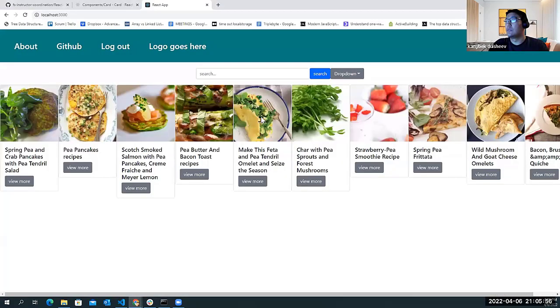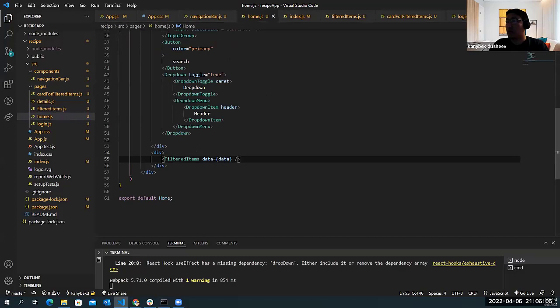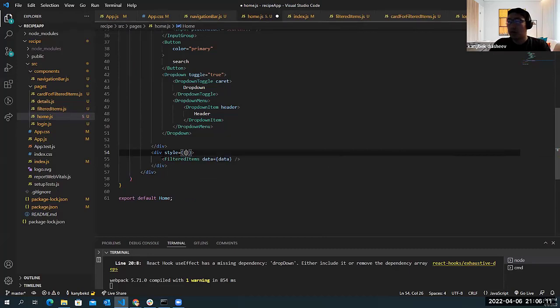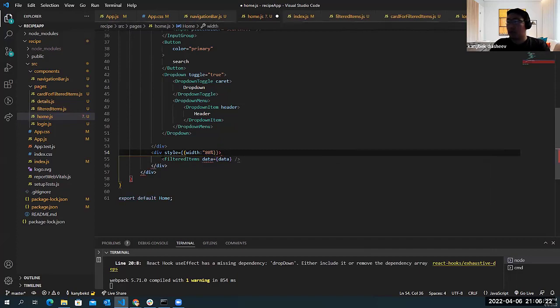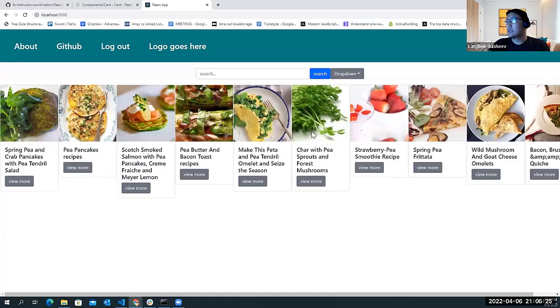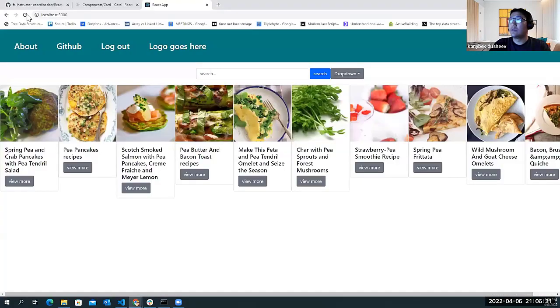So we have to give some limit for them. You have to give limit for them that can be controlled here. So we will give only some size from home. It's gonna be width of only, let's say, 80% of the screen, so let's go ahead with 80%. Of course, we have to refresh it. It's gonna be only 80%, but we can do what?